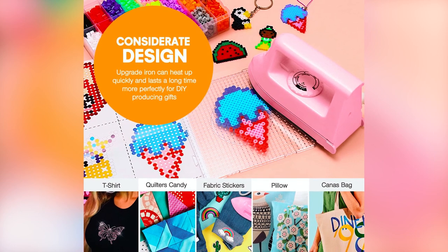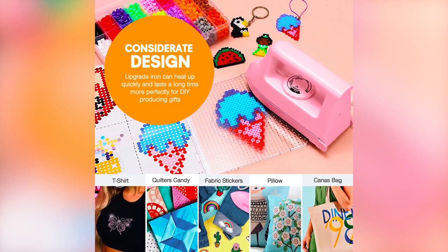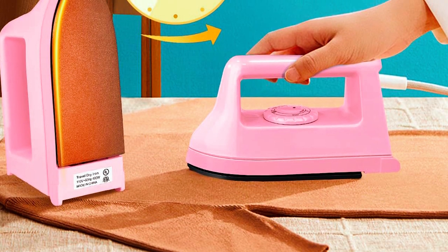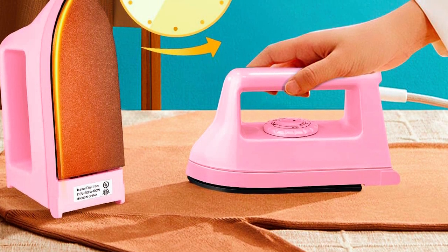It comes with a comfortable handle, durable resin shell, and swift 1.5-minute preheating. Engineered for efficiency and ease, this mini iron prioritizes versatility while maintaining a small and user-friendly form factor, enhancing its appeal for a variety of tasks.